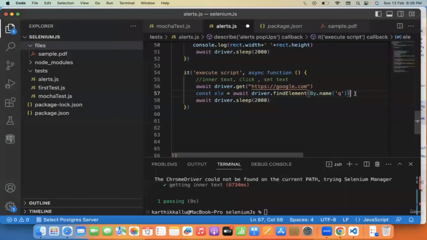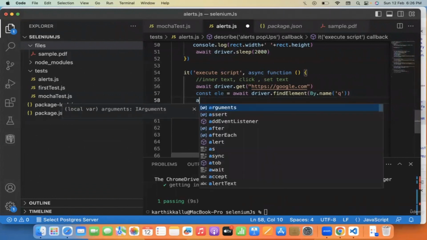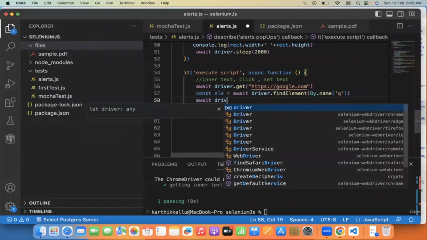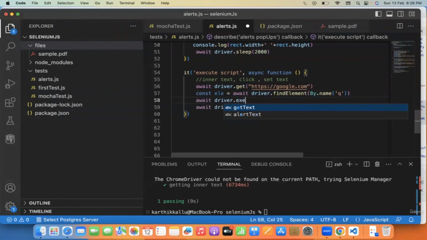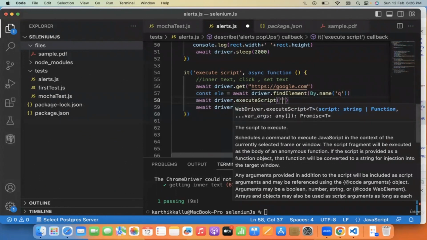Now what we do is we will execute the JavaScript. Await driver.executeScript, and here we need to write our script.